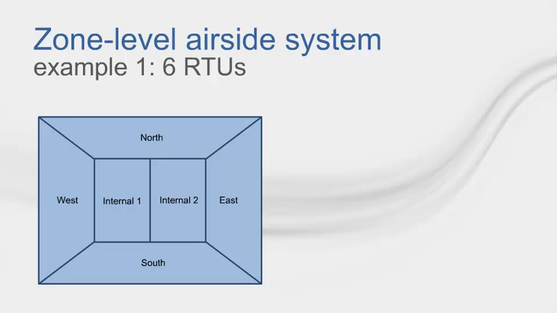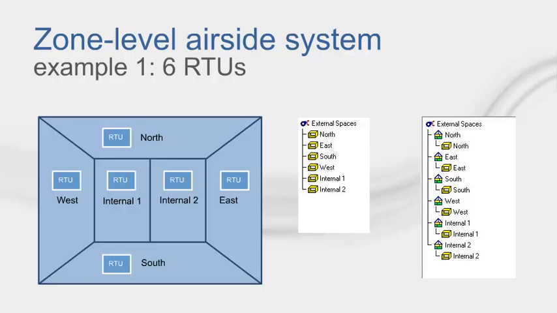For all the zone level examples, I'll be using an RTU as my zone level air handling unit. For this first example, we're going to be mimicking a big box store, and we have created the rooms so they represent the zones in the building, and we want every room to get its own RTU. You can set it up in two different ways, both with identical outcomes, because a zone with only one room is the same as setting the room to be a zone. Any room placed directly under a system is considered a zone. If you have 100 rooms and each has its own RTU, you only need to create one system and place all the rooms underneath it, since every zone under the zone level airside system gets its own RTU.